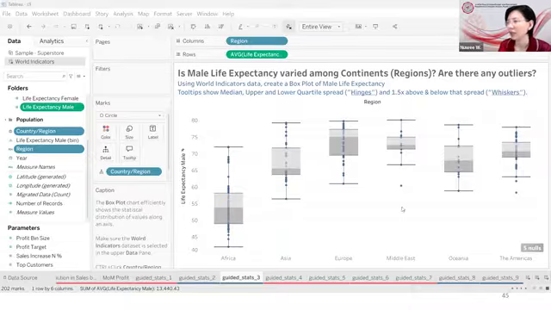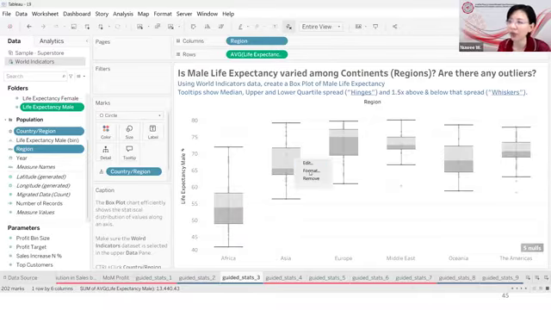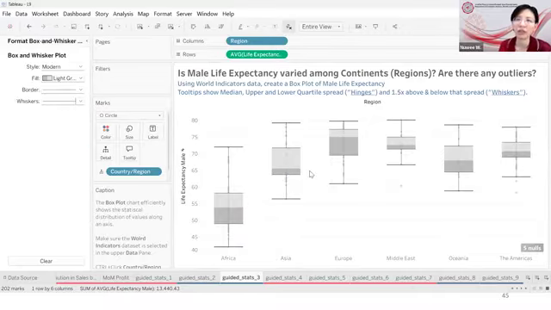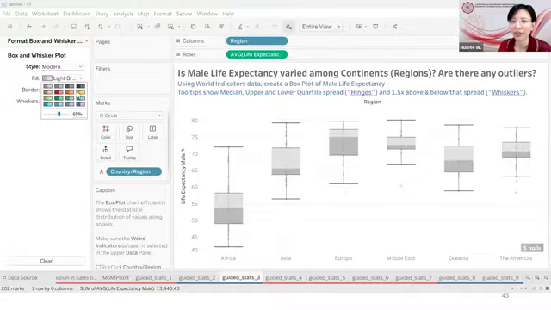You can also change the color or the style of your box plot by clicking on the box plot and choose format. You can see that style. You can choose glass style, classic style, or classic with dual fill, like this, or modern style, or fill color, different color.